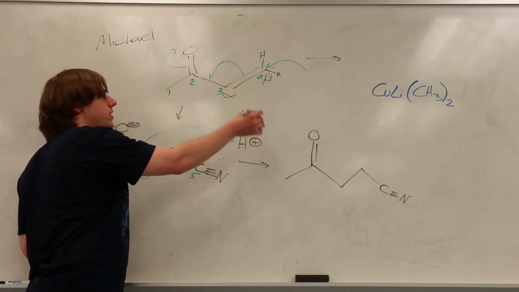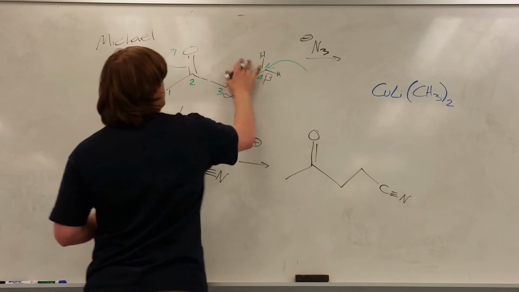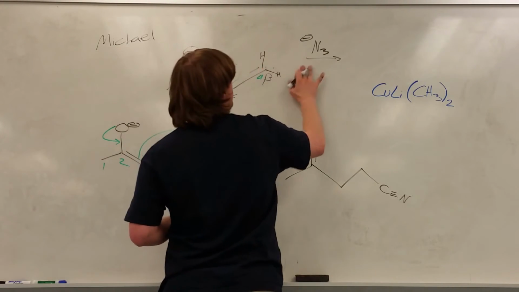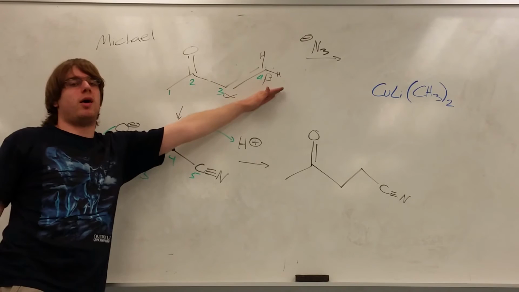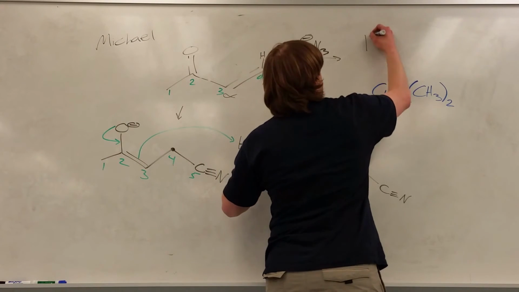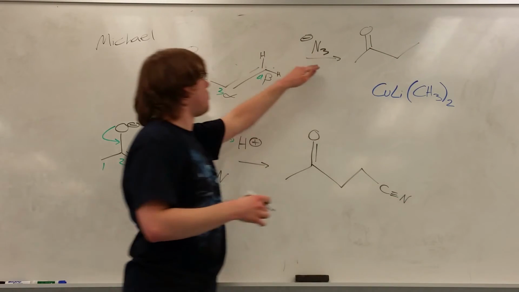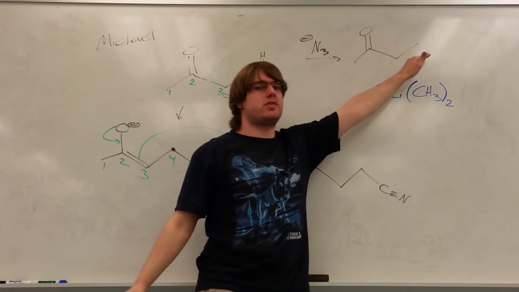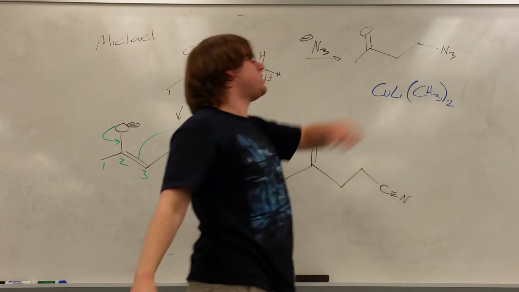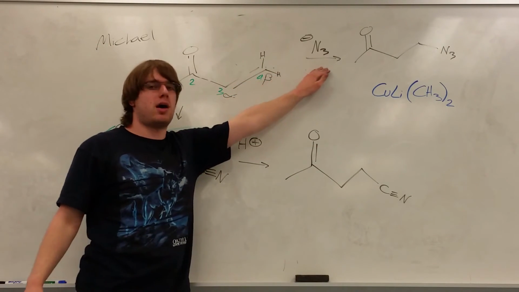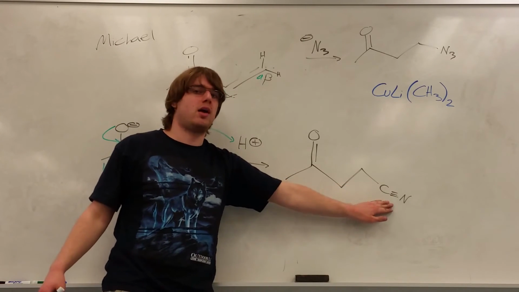So the fast way of doing any Michael addition, let's say I had N3 minus here reacting with the same alpha beta unsaturated ketone. Look at your carbons and find your beta position on that double bond. So it's always the end of the double bond. You can redraw the exact same molecule that you're starting with. 1, 2, 3, 4. But now erase the double bond that was between 3 and 4. Leave it a single bond. And on that carbon at the very end, tack on whatever was doing the attack. So this would be the final product of the N3 minus. Okay? And it's basically the same thing here. I just, instead of N3 minus, have C triple bond N.